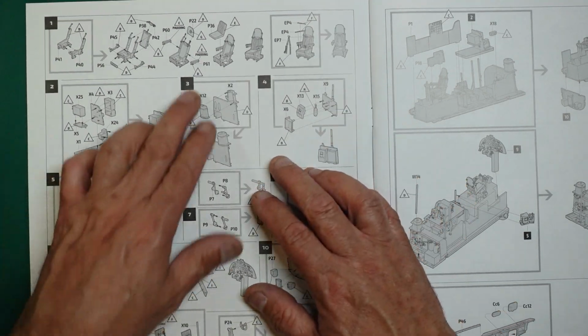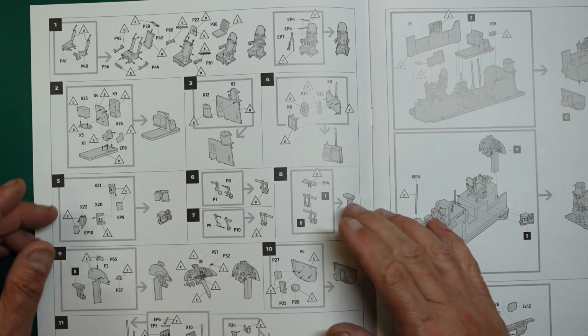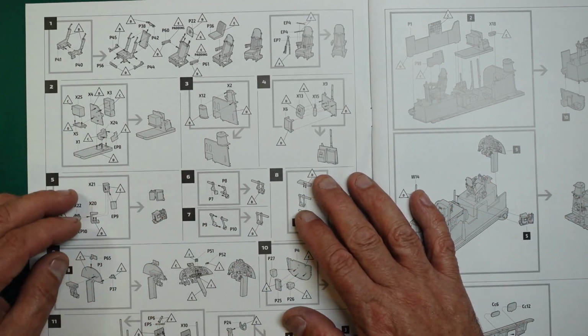There's no real colour call outs. There's a few in that, but check your references first. Some people argue whether the cockpit should be black or green, and I always go for green, and black in the nose.